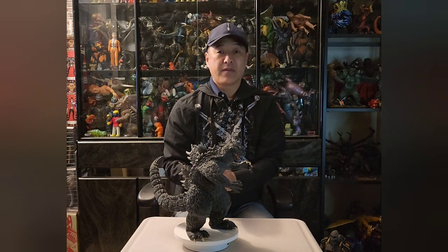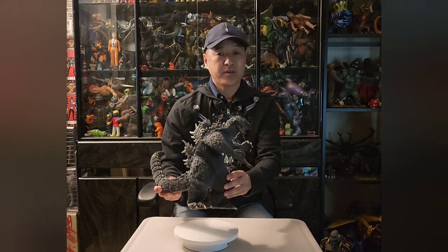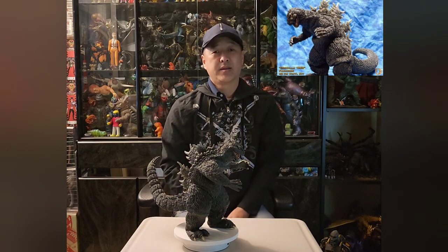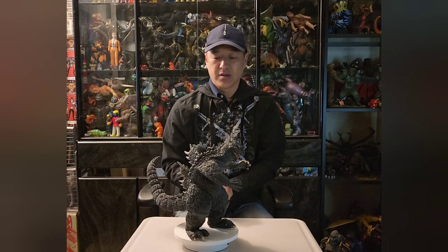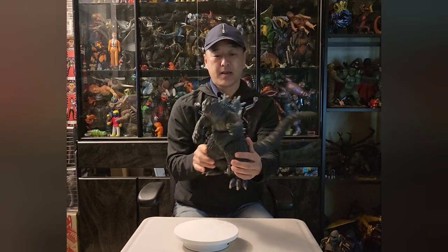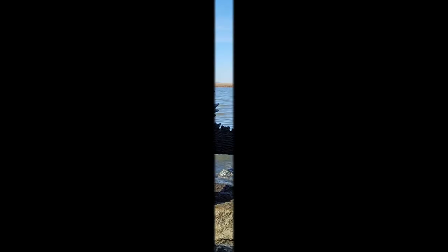As it is, it arrived, and I found out it's actually completely different. For one thing, this is 30 centimeters, and the one that I have, I think it's like a 40 centimeter. I have no idea why I got confused, but I didn't realize there's quite a few kits out there. So, as usual, let's take some closer looks at this wonderful kit, and I'll give you guys some of my opinions about it. Let's do that right now.